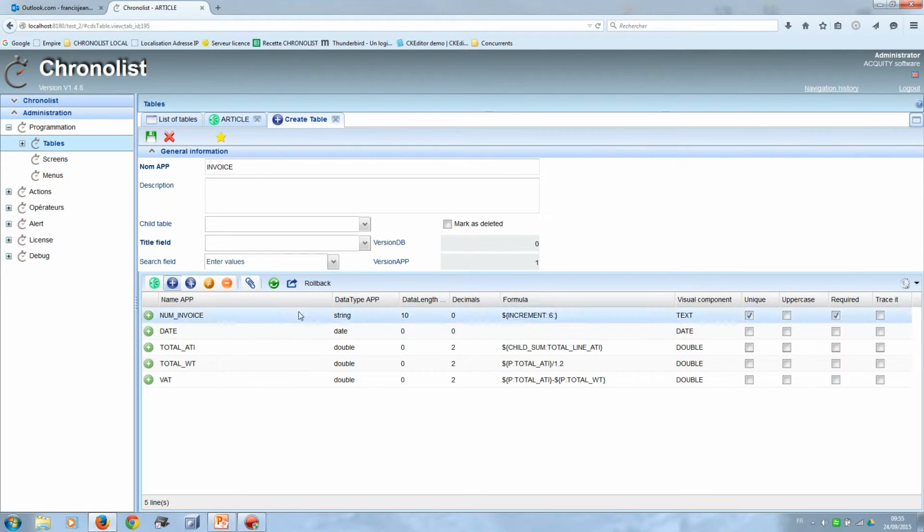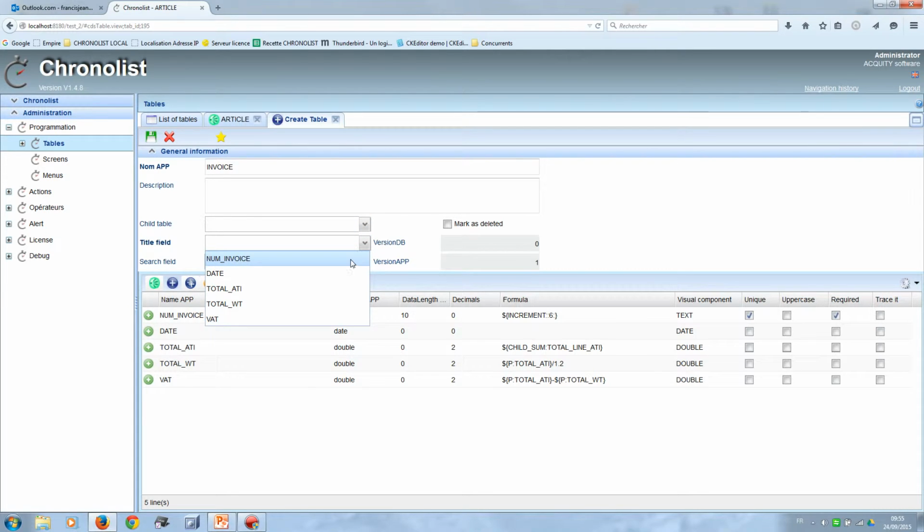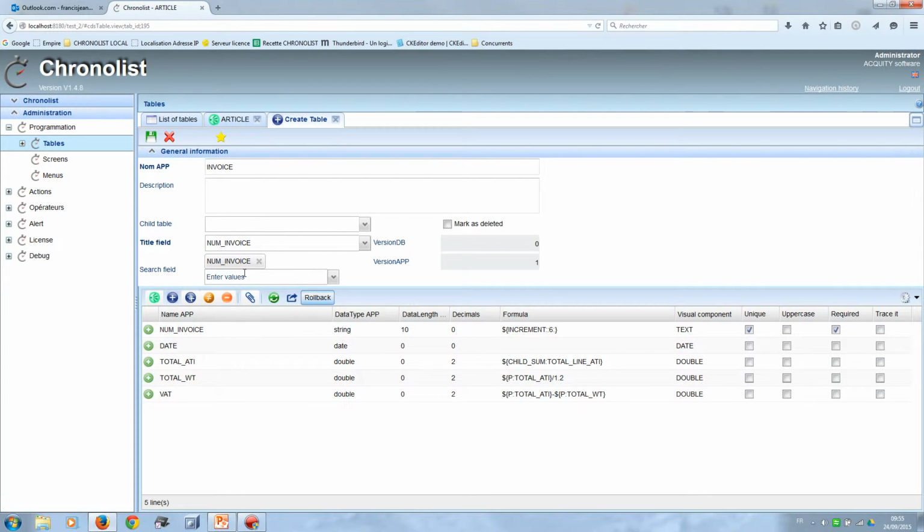That's it for the invoice. Now we give number of invoice as title field, and number of invoice for the search field, or we can also put date as a search field.